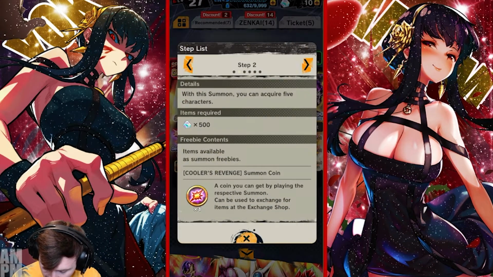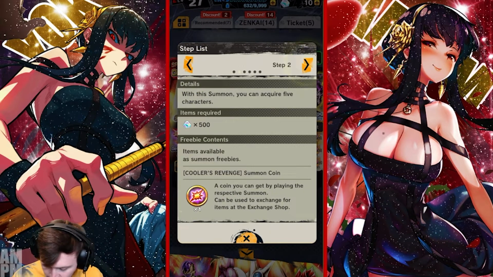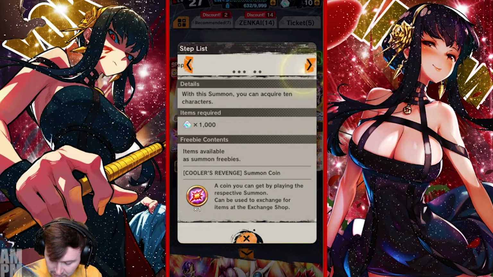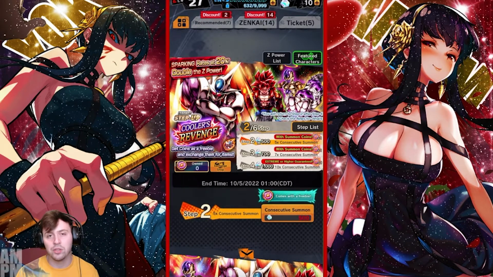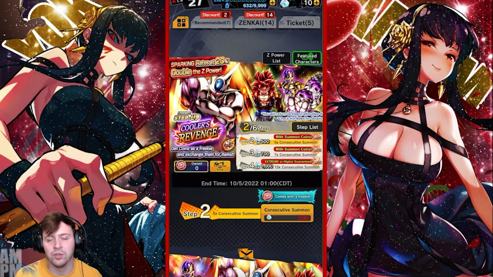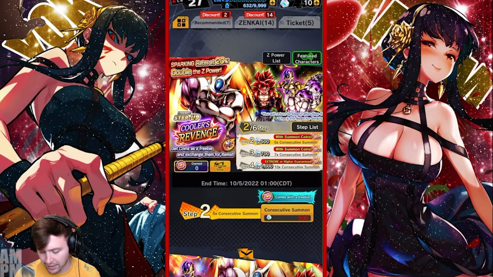It's a step-up banner. You, of course, have just the normal step-up format they have now. 300 first step, 500 second step, 700 third step, 1000 fourth step, 1000 fifth step, and then the free step at the very end, which then, when you do it, takes you back to step 2. Normal stuff, 1200 Z power, double Z power, sparking rates at 20%, all the good stuff they have when they release a new LF banner.